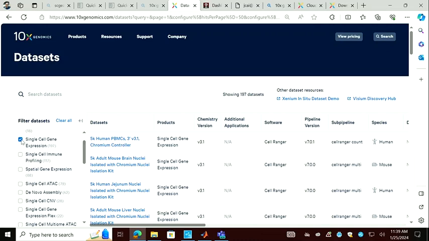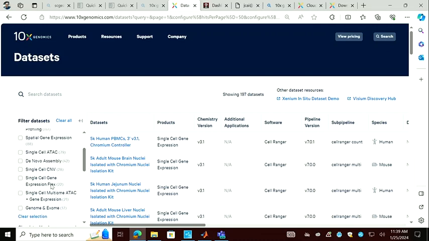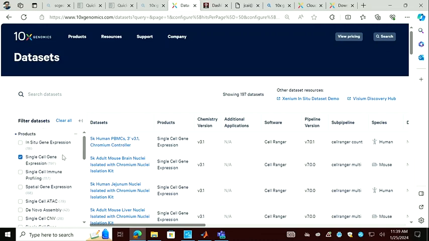After you check this filter, all these 197 datasets are from single cell gene expression. And most recently, you have single cell gene expression Flex. This is a very different setup. But now we just select this.